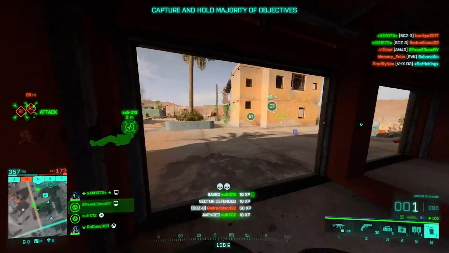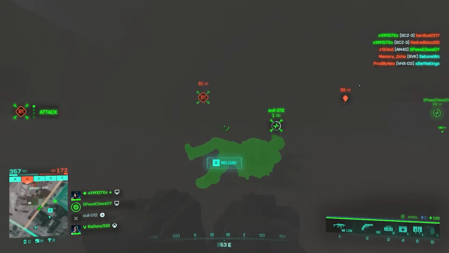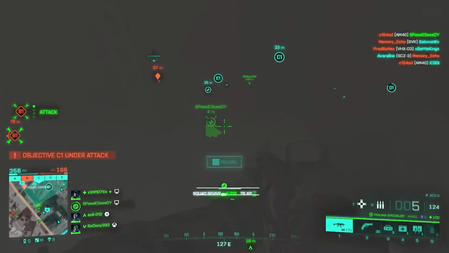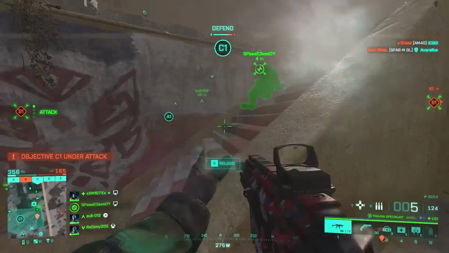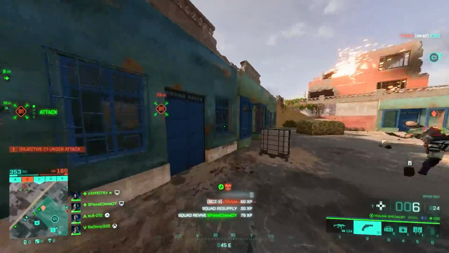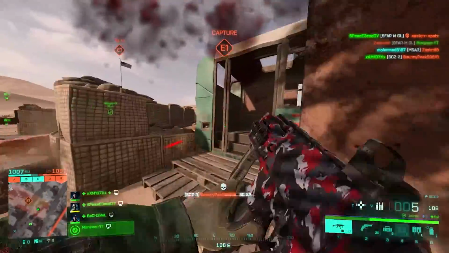Today we're going to take a look at SCZ-3, the new SMG of Battlefield 2042 that came with Season 7. We're going to take a look at the weapon, we're going to take a look at the recoil pattern, and based off all those things, we're going to select some attachments that suit this weapon as best as possible.